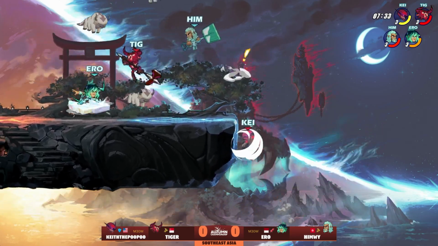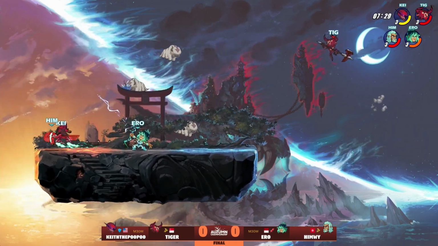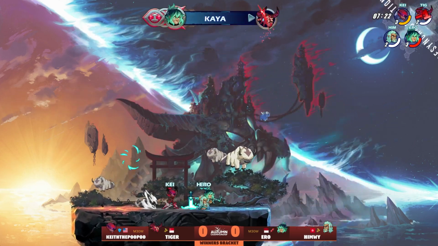So huge. Keith tried to back off. Keith tried to get Elo on the way back onto the stage. Goes through the high recovery. Keith quickly switching back up onto Himwy, and that's going to be the stock off the side with that side sig. I wonder if Red Raptor's like the doubles boots character.